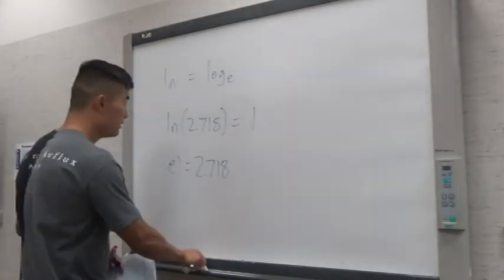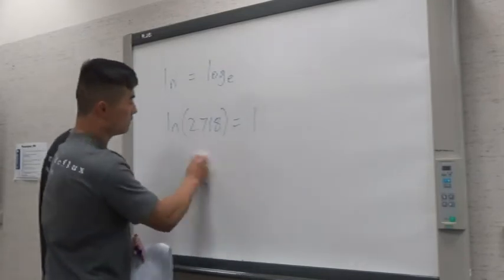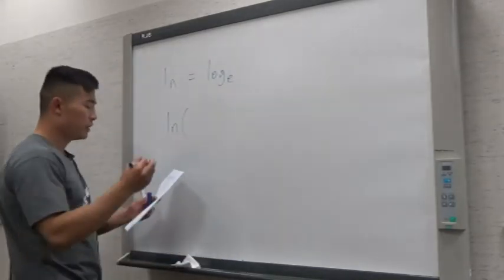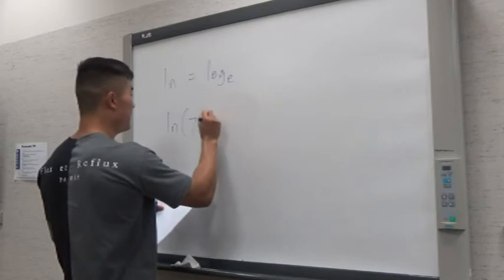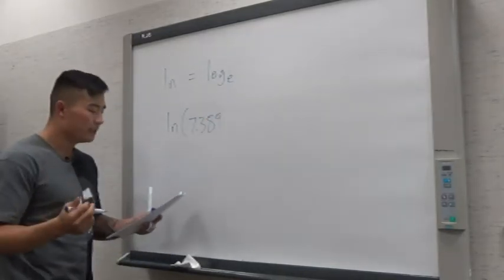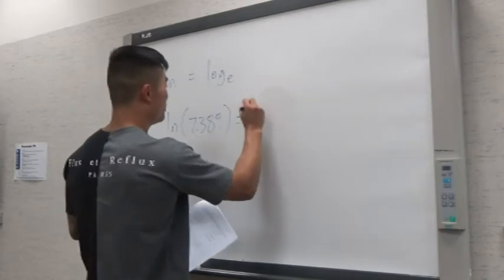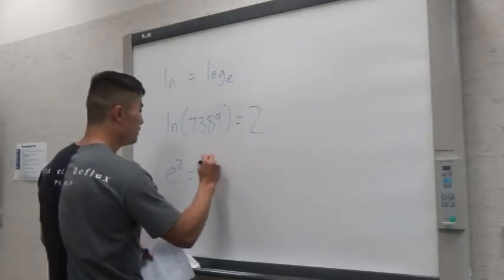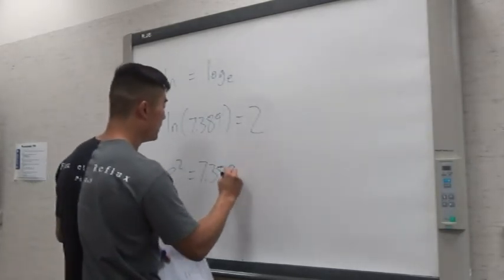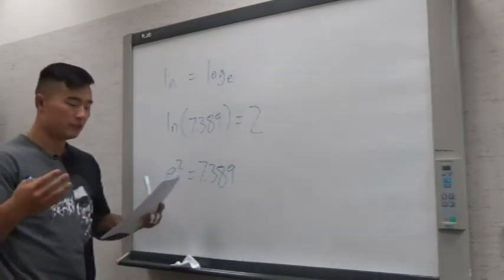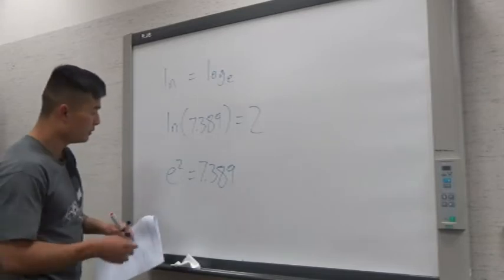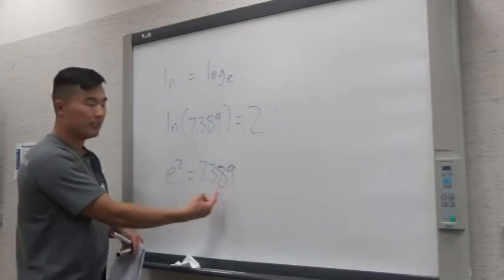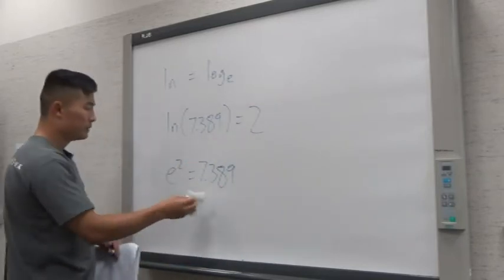And then the natural logarithm of 7.389, which is the value of e squared, would be equal to 2, because then e to the power of 2 would be equal to 7.3890506099. You might find that you'll get 0.9999 something, or 1.999 something. That's just because you haven't put in all the numbers after the decimal point.